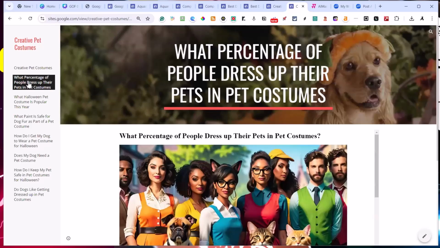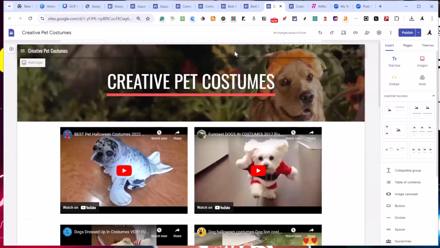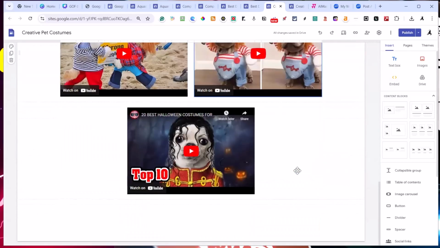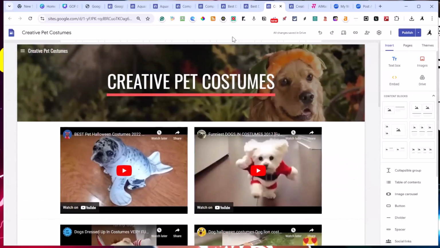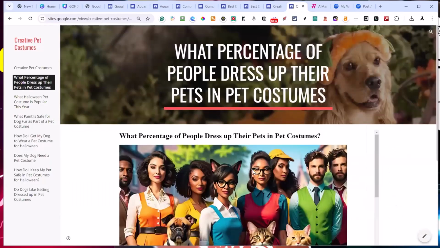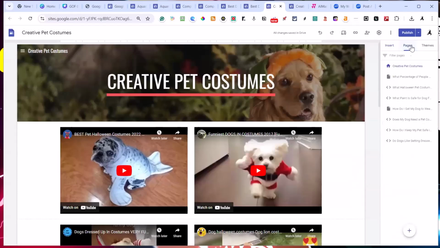This is an embed code. And I'm going to show you two different ways to embed it manually. You can click the button to insert a page. In fact, let's just do that. This is the Google Site Editor, and insert works on the page. This is the home page that you're looking at. And I clicked over to this page, which is the very first one. So let's take a look at it here.